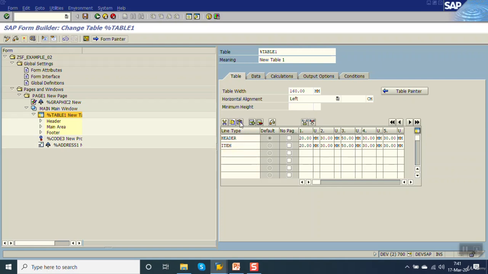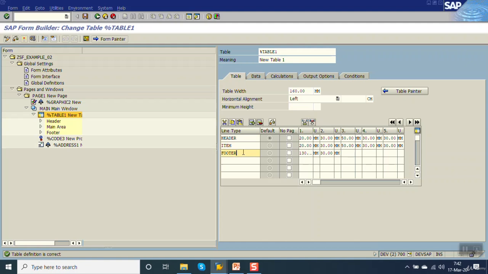Create one more line. Delete this. The last one we will create as footer, and the footer will have different columns. The first column will be of length 130, and the last one will be 30 mm. So we have created 3 line types: header, item, and footer.